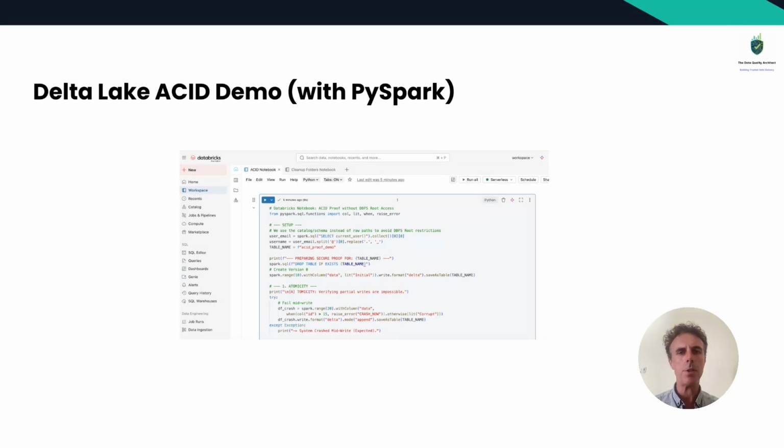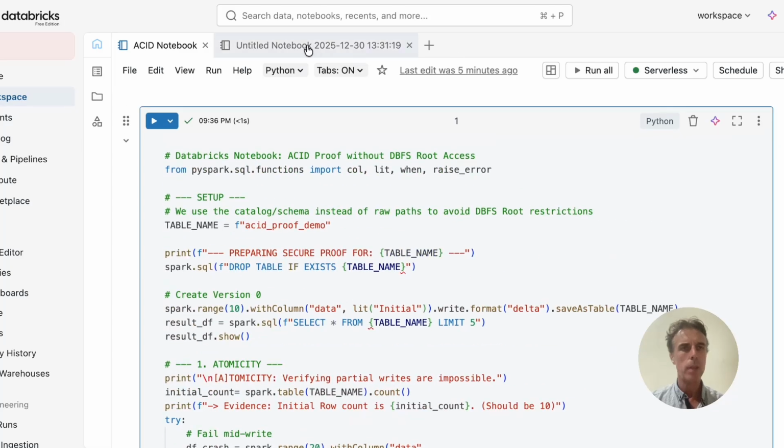Okay, so let's jump into a demo in Databricks to show ACID transactions in action. I will explain the code a little bit as I go along, and any shortcomings to replicate it. But all you have to do is follow along and reference what you've just learned. Okay, so I have the Databricks free edition open. Using this one, so if someone else wants to replicate it, they can. There are a number of restrictions on the free edition, but I think we can get there.